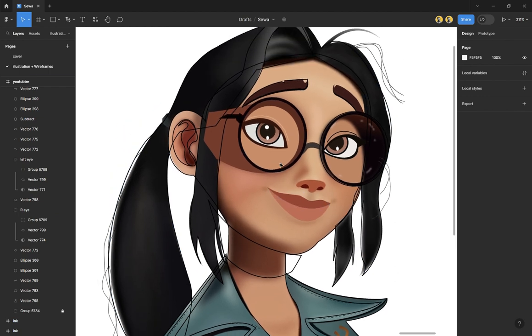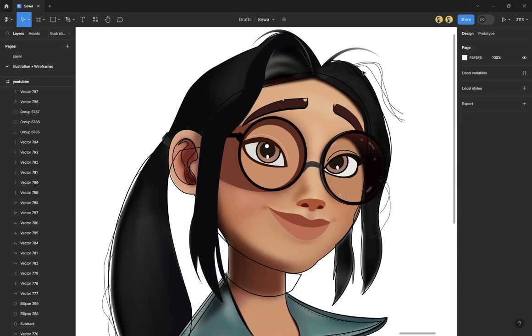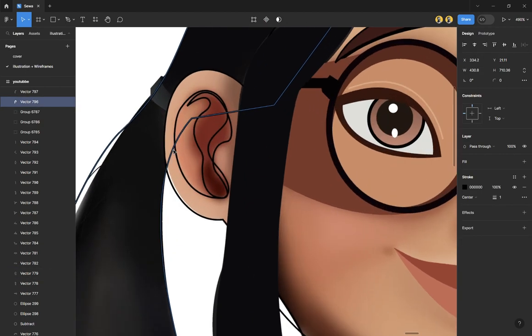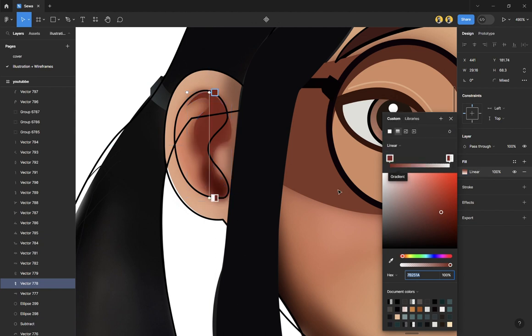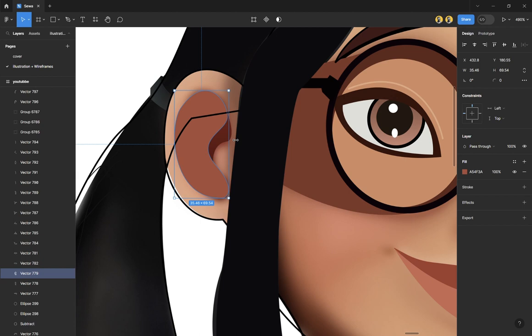Right, so let's continue. This other guy, going to choose black, just choose the dark part that is on top. This part would come soon. First let's have our ear. So let's have the ear, the one inside first, this one, it's a gradient, so have to be careful there. Gradient, this part would be a bit dark, just increase that. Then for this other one, we're going to choose the lighter color and send him to the back.